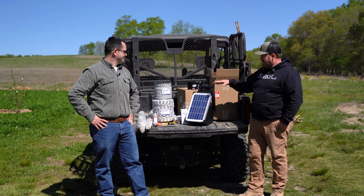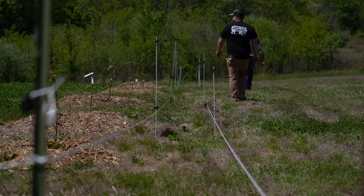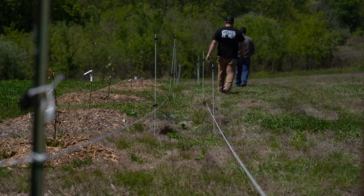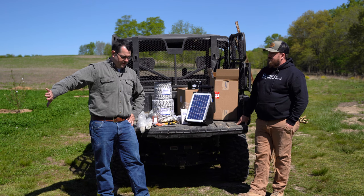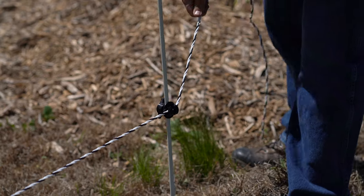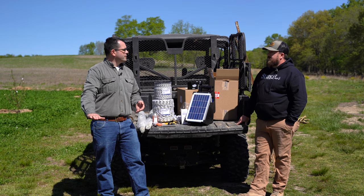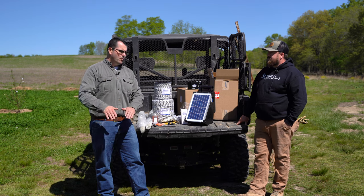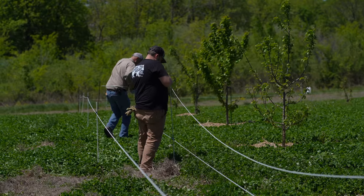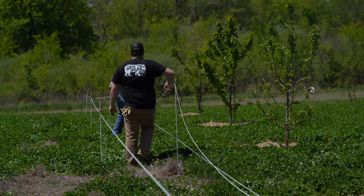When we're setting up the rope itself, what are the heights we're going to set out around the fence? On the inside fence, we're going to do about two and four feet heights for those strands — you can go shorter; I've seen fences only two feet high for a 3D fence around food plots. We're going a little higher today. On the outside, you want that single strand in between the height, so we're going to go about three feet high on that outside strand.